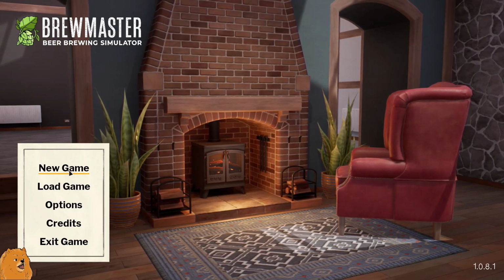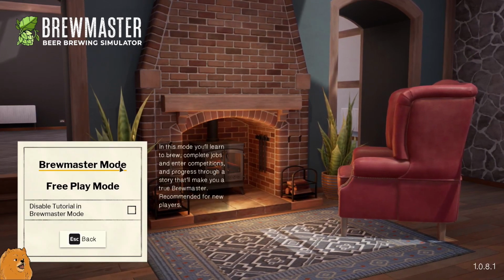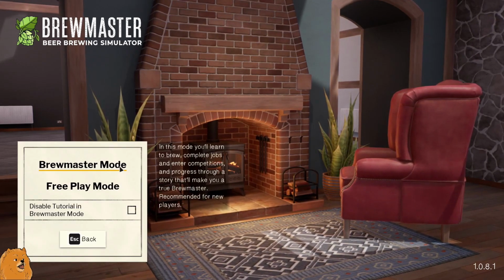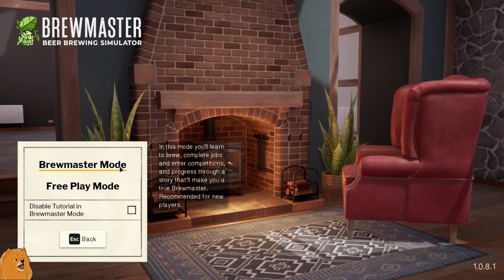Let's brew some beer. I know nothing about brewing beer, I only know how to drink it. So we've got two modes. In this mode, you'll learn to brew, complete jobs, enter competitions, and progress through a story and make you a true brewmaster. Recommended for new players. Excellent. That is me.